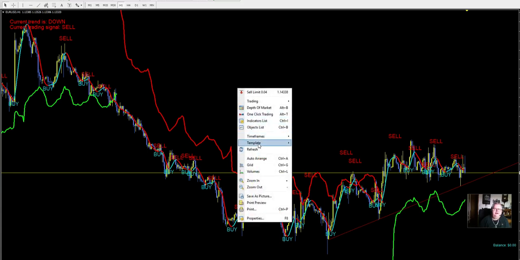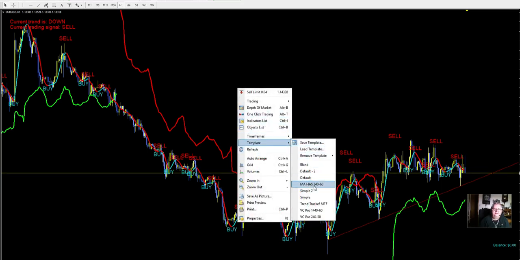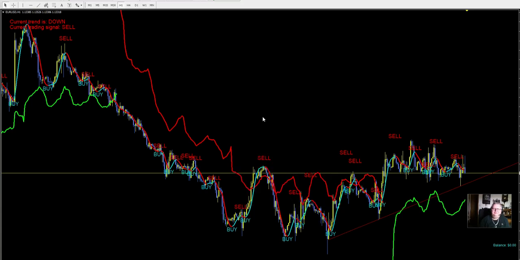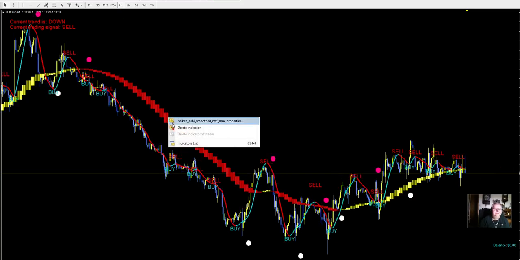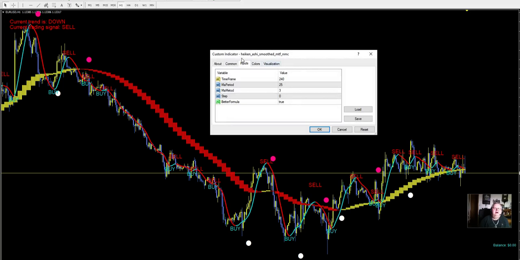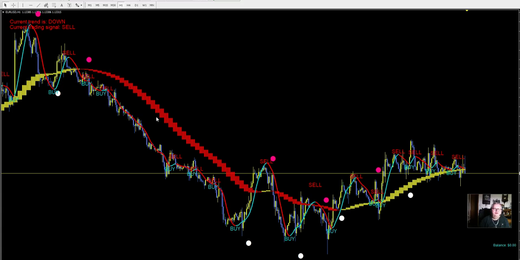Now, the other indicator that we've got on the chart, let's go back to our trend tracker. The other indicator, I always pronounce this wrong, but the Heikin Ashi Smooth. I like the smooth because it just takes a lot of the ups and downs out. I've got this one set at 240, which is a 4 hour. I put the 4 hour time frame on the 1 hour chart so that I can see more long term. So I can get in and out of these, but maybe I only want to take the sells, so I know I'm getting the bigger moves.